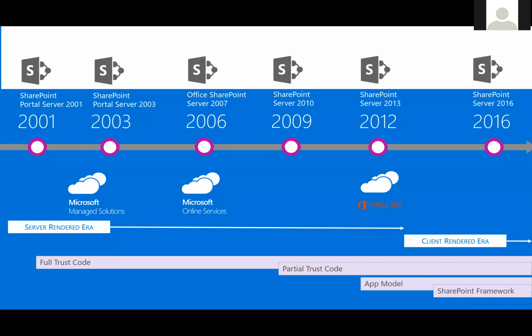We're actually opening it up for you to make the choice and enable you to make that decision on which best facilitates your needs. And really the framework, what it's going to give us is dramatically better experiences, better performance, better mobile support, and at the same time it's going to broaden our developer ecosystem from .NET and beyond. So really the idea here is a broader set of developers can take advantage of SharePoint as a development platform to deliver solutions, and they can deliver those solutions that improve the time to value for the end users themselves by embracing this full client-side model.